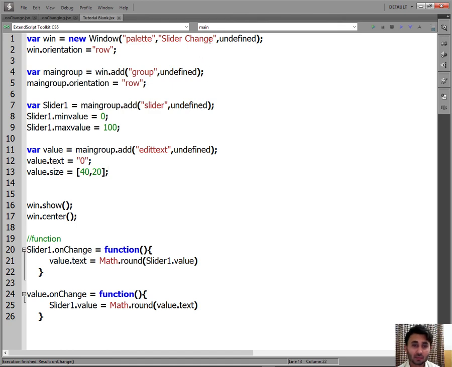Let me show you the real time slider changes and the edit text value changing. So renaming this script to onChanging, slider changing also in real time, and we want the slider's max value size to be 200, and also changing this onChange function to onChanging.